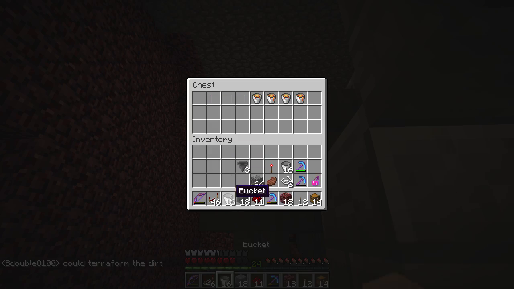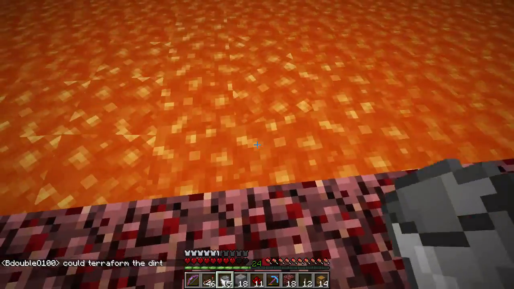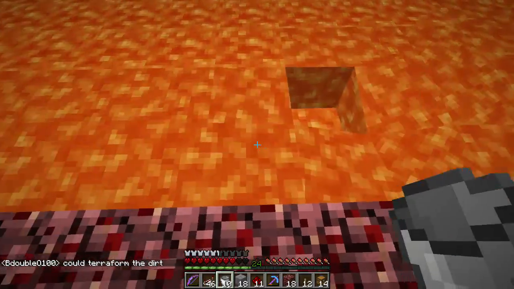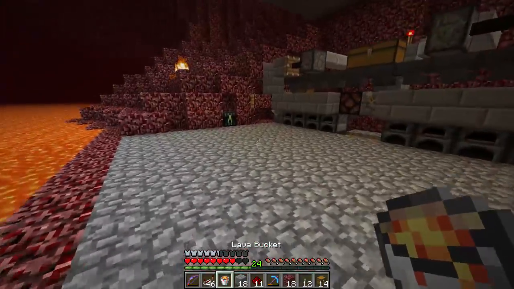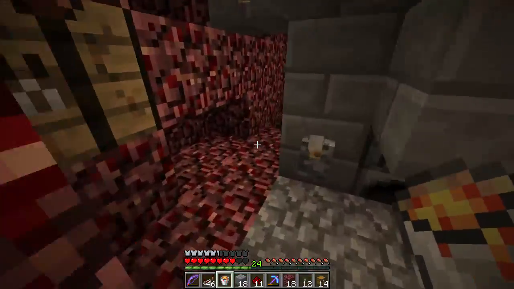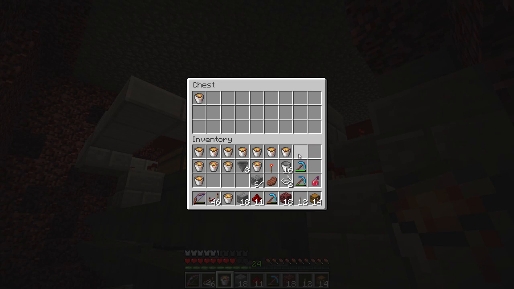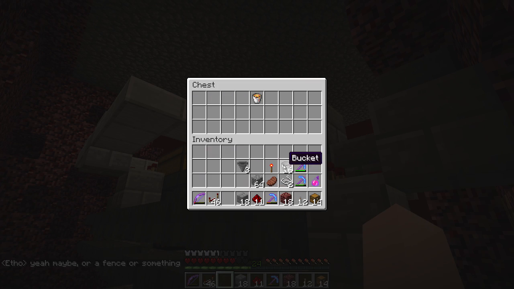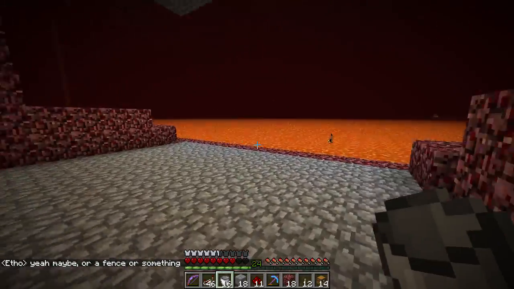So this thing takes 6 times 8 is 48, unless my math is very bad. And then put them in like that. So this is not too bad. Each bucket will smelt 100 items, so this is actually a pretty good system. It's very rare that you're going to have to fill these back up.